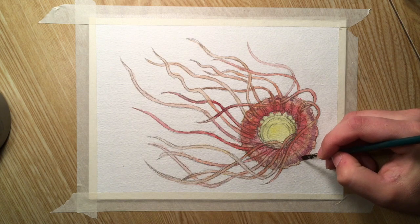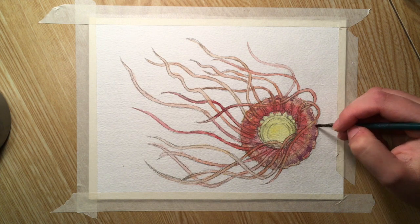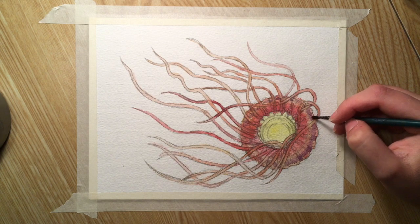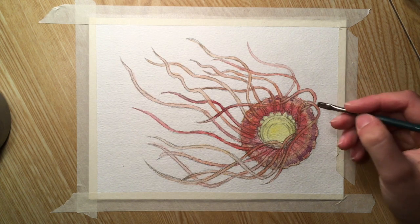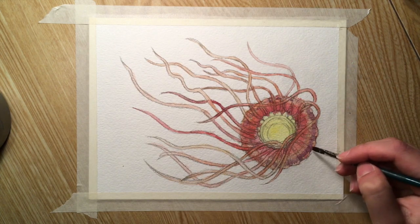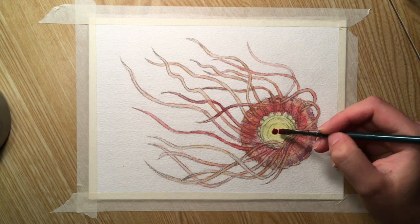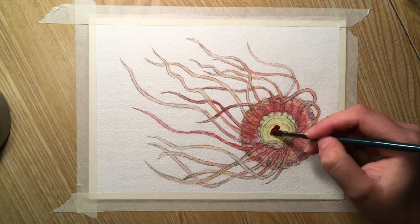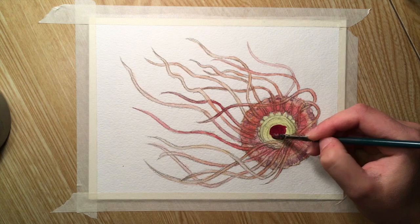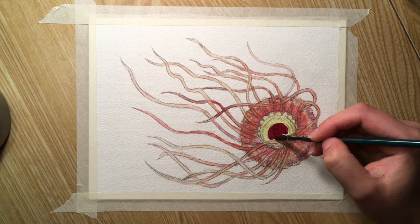I'm going to take some darker purple paint and fill in the gaps in between those petal shapes. Now I'm going to take a mixture of dark purple and red and fill in that smallest circle in the very center of the jellyfish. I'm still going to leave the circle around it yellow.